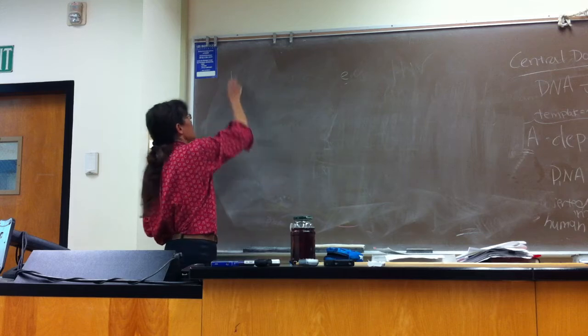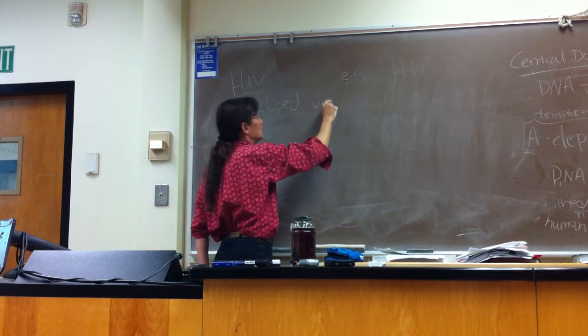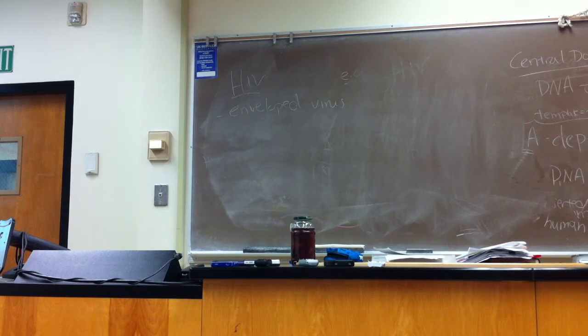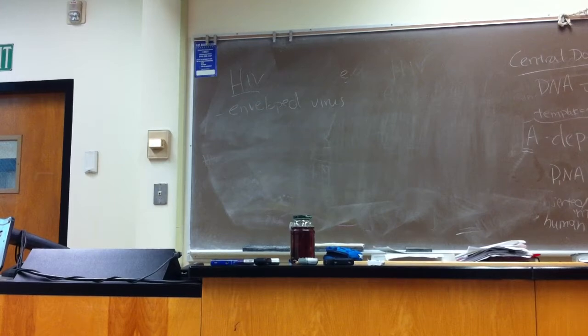So wonderful news, you guys. HIV is an envelope virus. Why is that wonderful news? Exactly, yeah. I remember in the 80s, when AIDS was discovered in 1981, and the HIV virus was discovered in 1983, everyone was panicked. I mean, people didn't want to sit next to somebody that had HIV. They didn't want to be in the same room. They didn't want to touch the same door handles. People were afraid to shake hands with somebody that might have HIV. And all of that was based on ignorance. All of that was based on the concept that this is a highly contagious virus that could remain infectious in the environment for long periods of time.